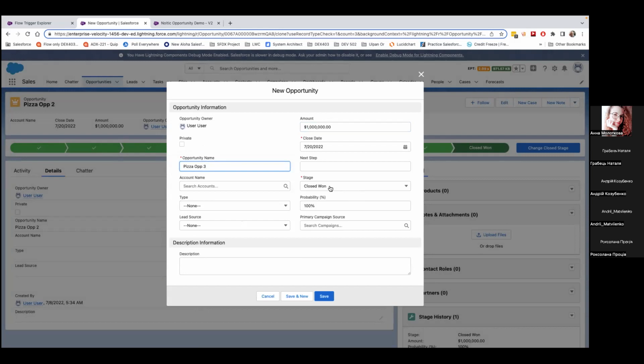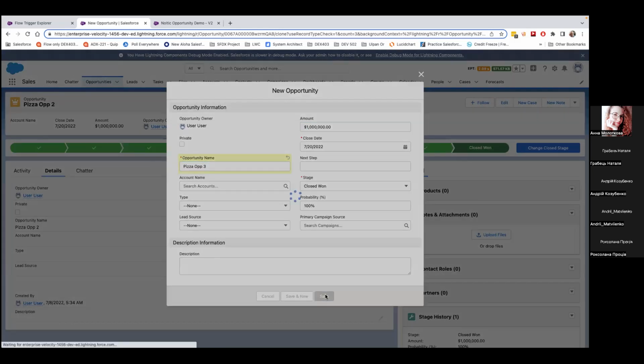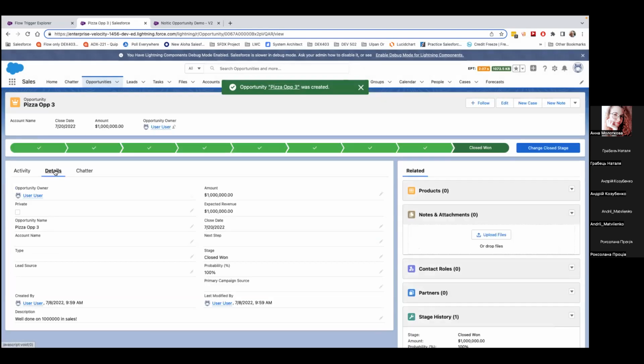So let's see if this writes a message to the description. We're going to hit save. And here it is. So our user test worked. All right, cool.